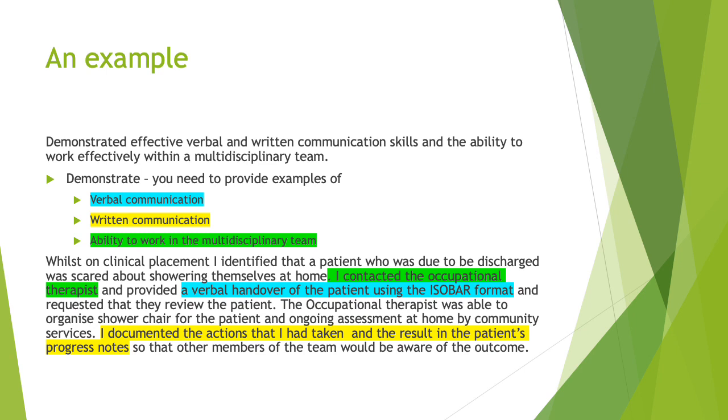So here you're talking about verbal communication. And I would say, if in any of your selection criteria you were talking about providing a handover, always specify that you would use the ISBAR format, because it is Department of Health policy that an ISBAR format should be used for all handovers. So include that in your selection criteria. It's going to be a little gold star. Rather than just simply saying that you communicate verbally, you're saying the format that you've used to communicate.